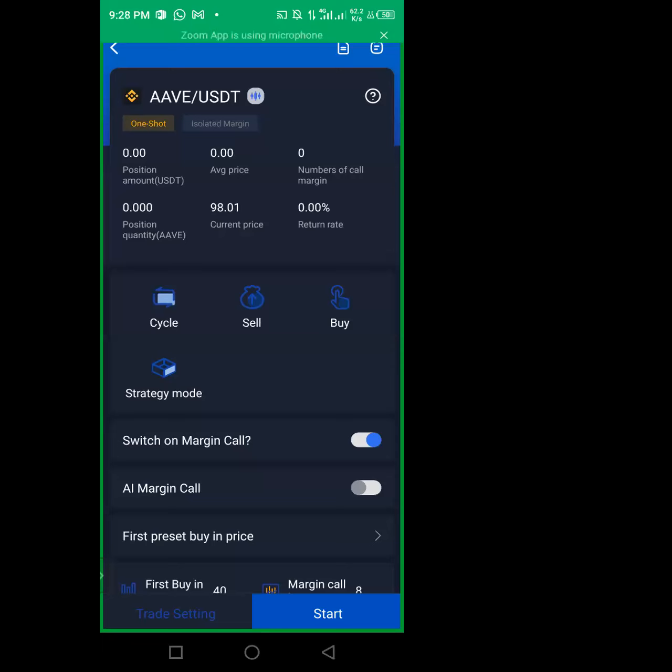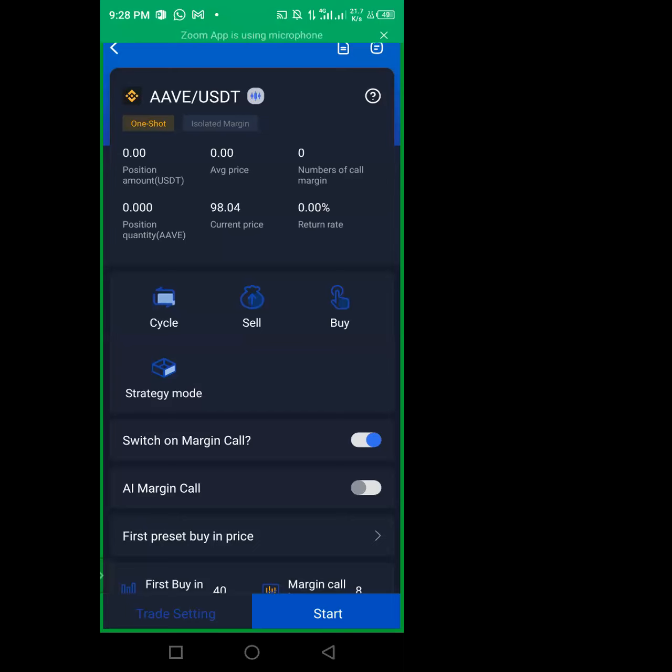Now, what we see on top of the rate is what we call the number of core margin. How many times the robot has bought, how many margin calls the robot has bought. When the price reduces to margin 1, the robot buys and this number of core margin will turn to 1. If the price of rice goes down to 30 and the businessman still buys at 30,000, this number of core margin will turn to 2.